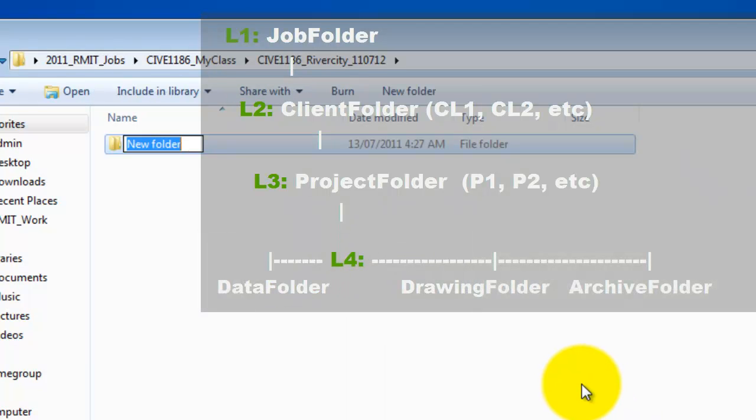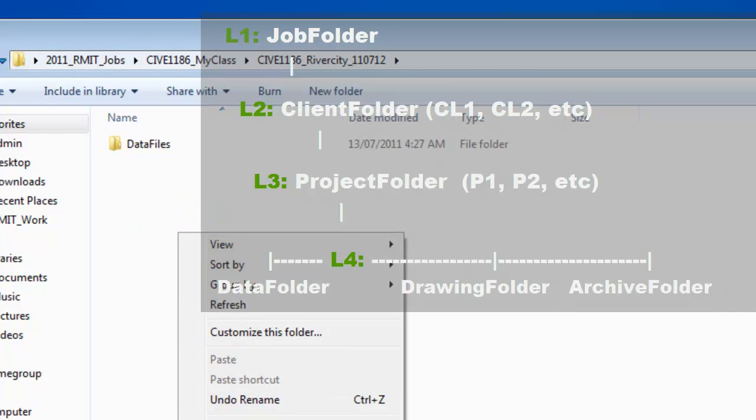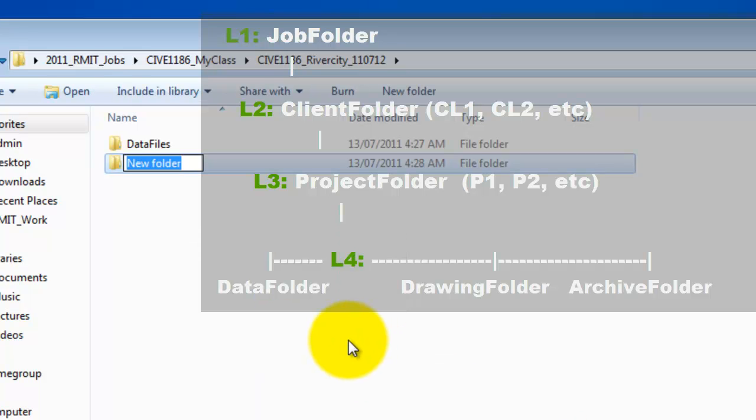So the first folder I'm going to put in here is a folder to put all my data files, and we are going to break that down a little bit further, but at the moment that's where our data is going to go. The next level of folders I'm going to be putting into place are drawings and working files. These are the files that I'm actually going to be doing in AutoCAD, and these are files that I'm going to be doing to do any drawings. Now these files could be anything from the drawings through to supported data. For example, if you've got contour data that needs to be converted, it will also go into this area once it's actually narrowed down and once it's selected.